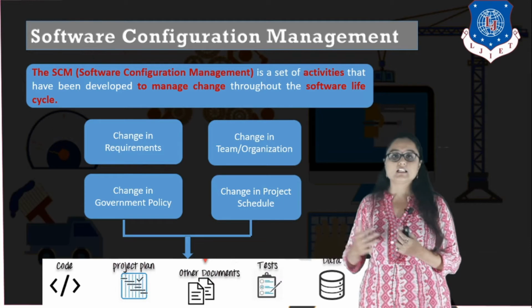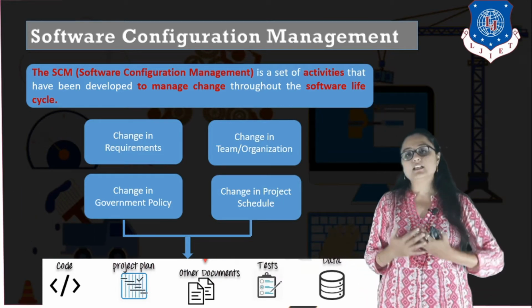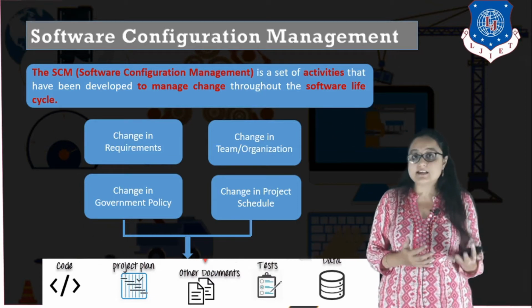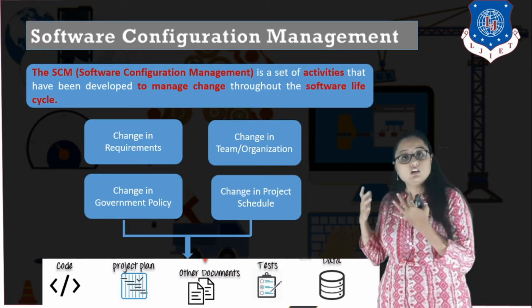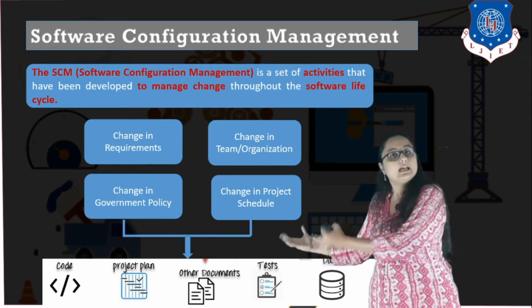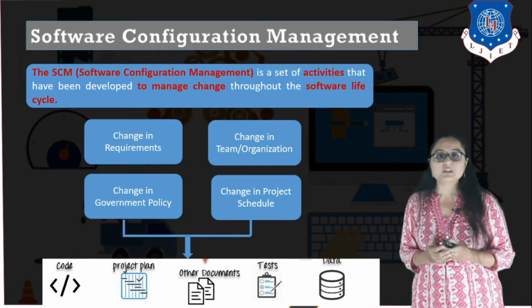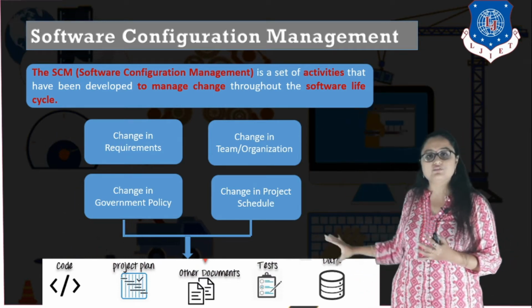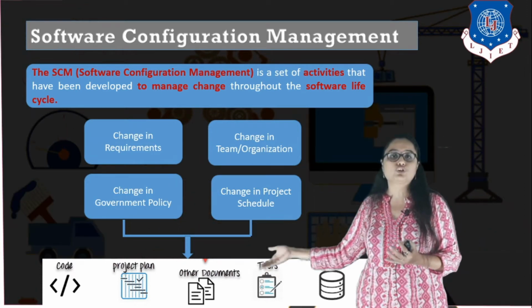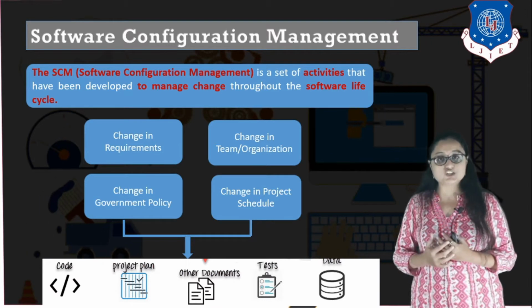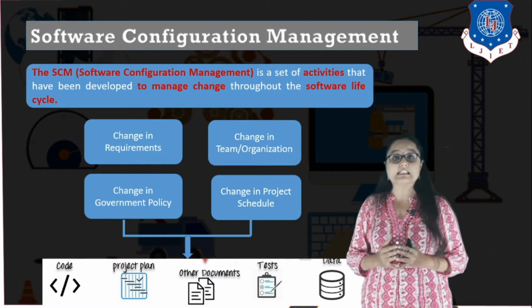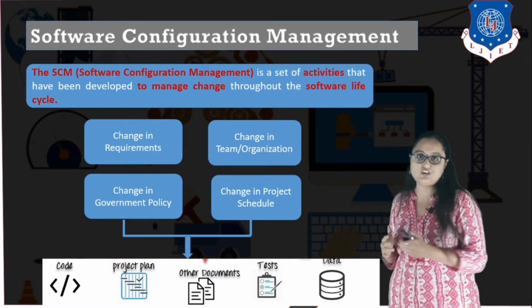And the last is data changes. It is a possibility that we may update the data model or the database that we are using, right? So if there is a change in any of these scenarios, then the database or data model may also be changed, right? So if any of these things, that is code, project plan, documents or your data, is changed, we have to apply software configuration management so that there is consistency in change, right?